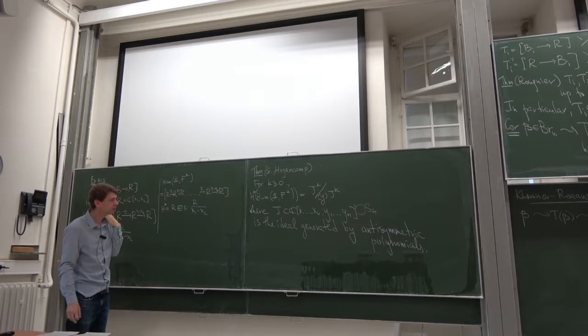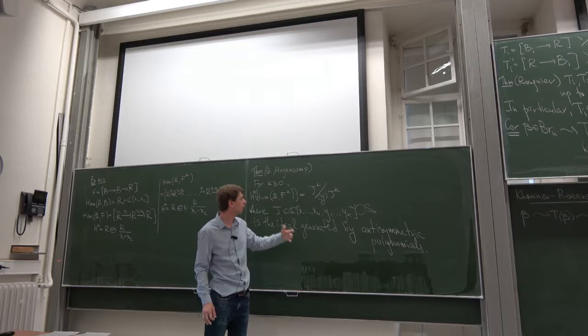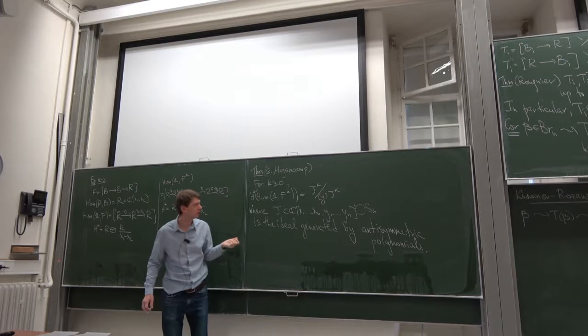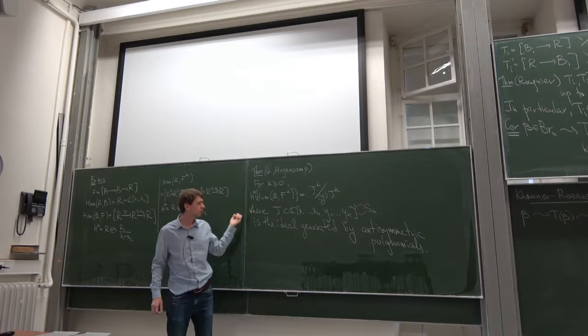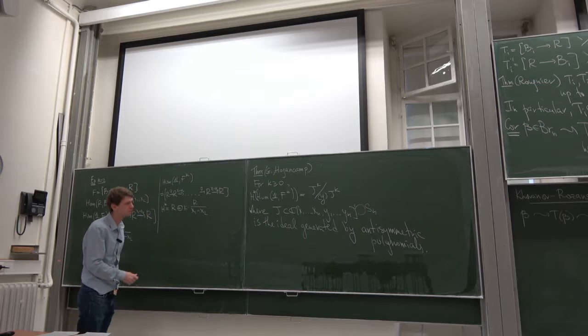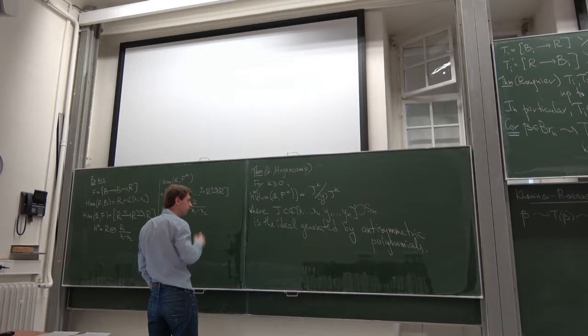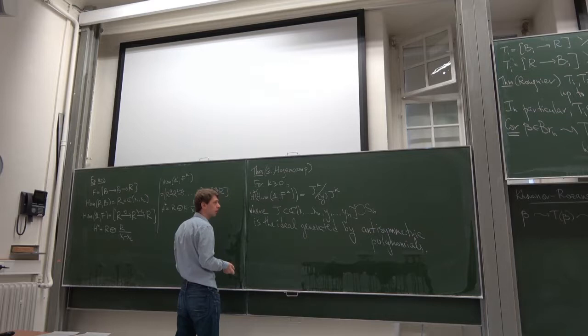This is a very unnatural thing to do if you see it for the first time. As I said, homology is a module over R, so it's a module over polynomials in x variables. But the easiest way to describe this module is actually to introduce y variables, describe this thing with y variables, and then kill y variables completely. I will explain how these y variables appear a little bit, but this is that.